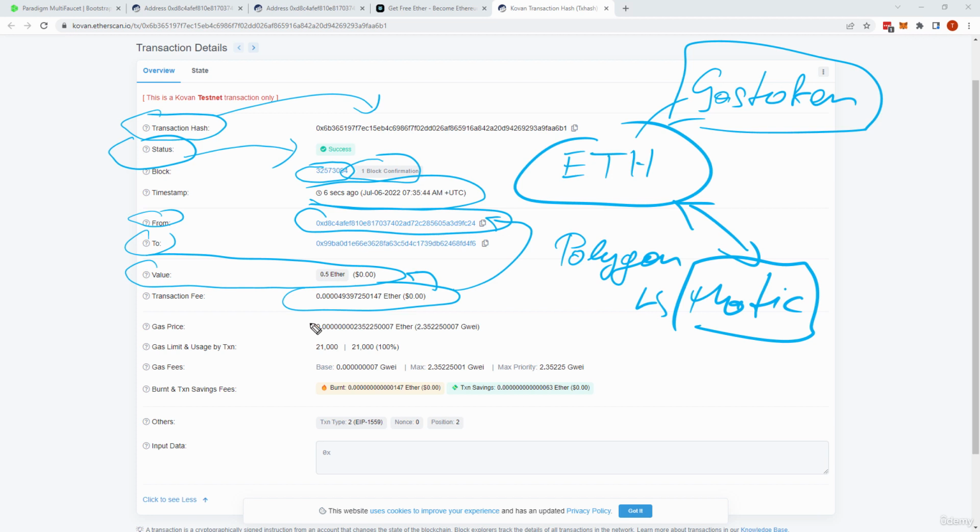Good, what's the next thing? That's the gas price. The gas price is in Gwei, which you see over here, and we paid 2.35 Gwei for this transaction per gas. And the gas usage was 21,000. So if you send a transaction without any data, input data is empty, nothing there, then a pure value transfer will be 21,000.